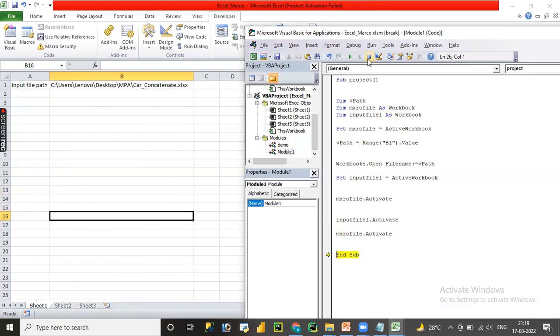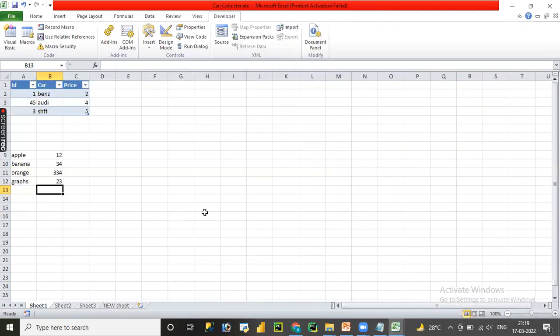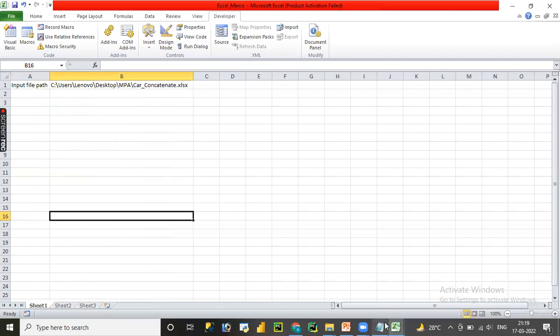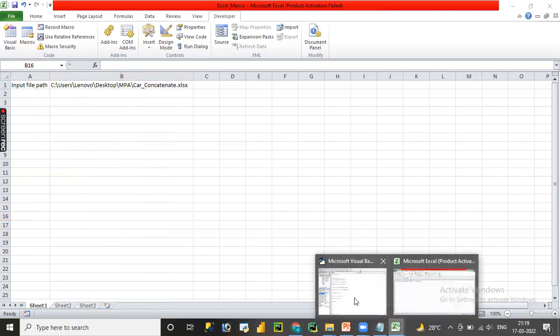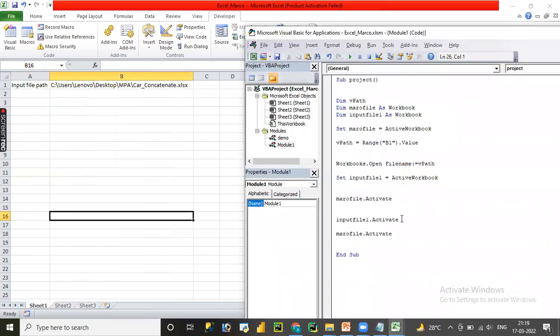Now I'll show you manually. I'll just open this Excel file and copy this data from here, and paste it into our macro file. I'll copy this Apple data from cell A9 and paste it into our Excel macro file. Let's see. To do that, we need to go to the code, and whenever you open the active file, we need to copy.